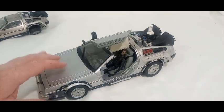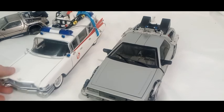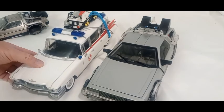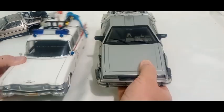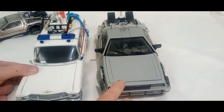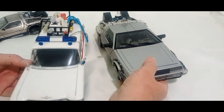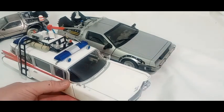I'm just one of those people who needs the figures to fit. I'll show you how big it is - here's the Hasbro Ecto-1, the 1984 Ecto-1 that I just recently reviewed. You can see how big they are. This car, as I said in the other video, is the proper size. See how big this DeLorean is sitting next to it. If you don't have these cars sitting next to each other, it's probably not going to be that big a deal.